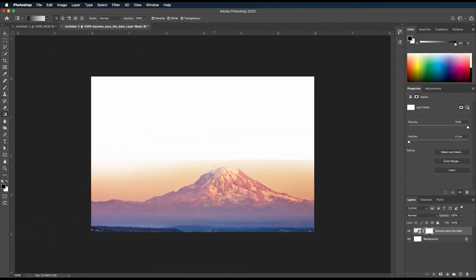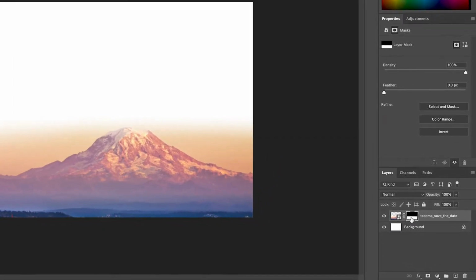So with that gradient, I'm going to just drag up a little bit, and you'll notice as I'm dragging up, it is slowly erasing from the top, and it's giving it a very soft edge, which is going to make our next step a little bit easier. If you look on the mask on that layer, you'll notice the entire top part is black, which is basically hiding any part of that image, and the bottom part is white, which is revealing that Tacoma layer below. So that's how the mask is working if you're unfamiliar with those.